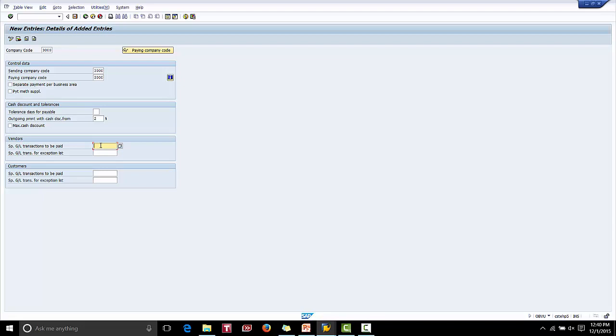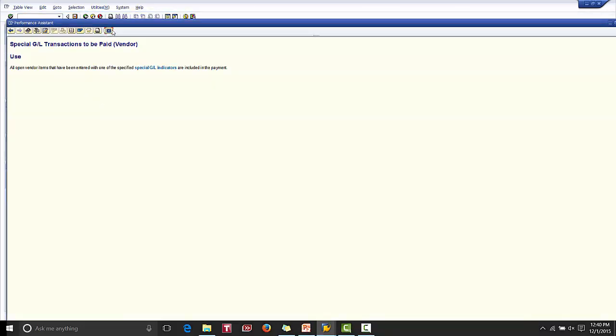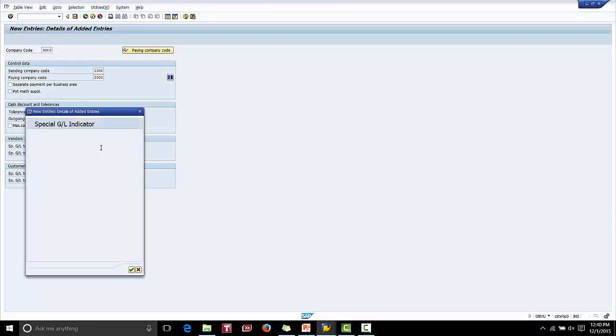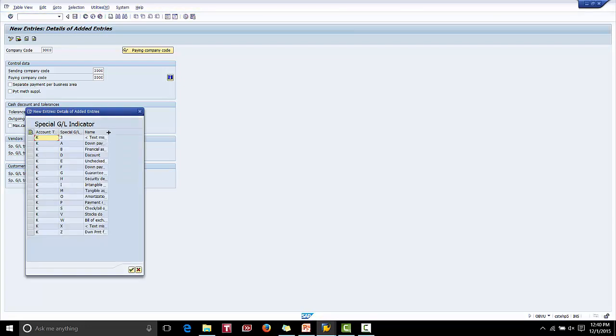In case we have to make payment for these advances or down payments, we have to enter the special GL transactions in this field. Press F4. The special GL transactions are down payment on current asset and down payment request.